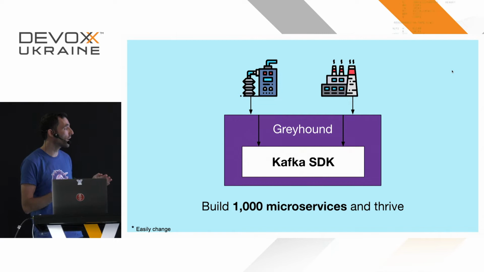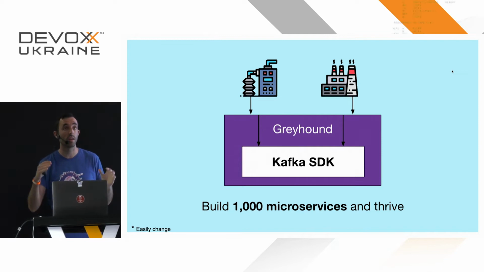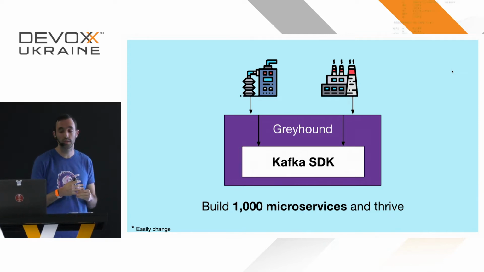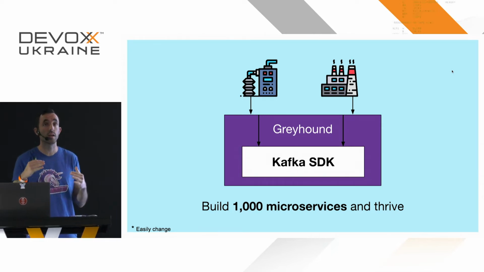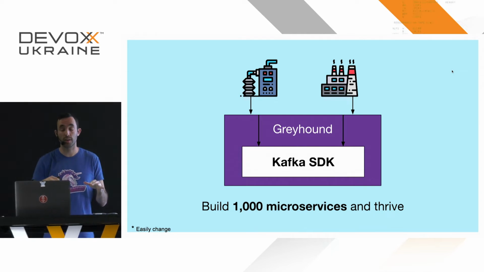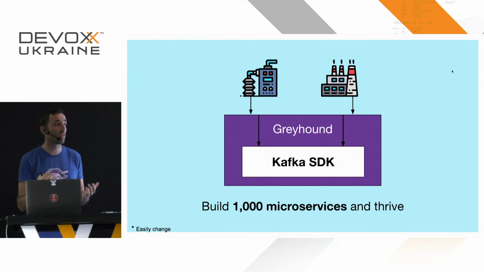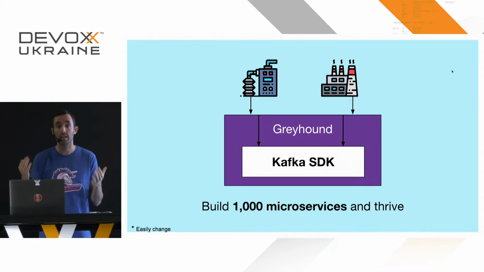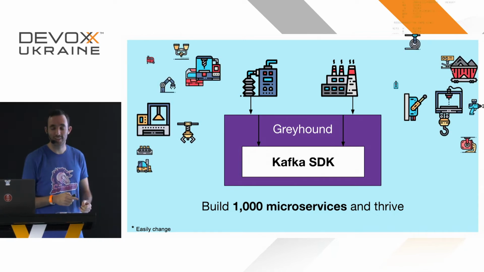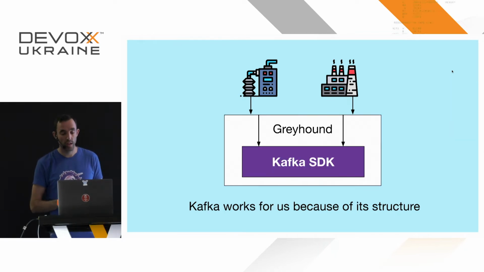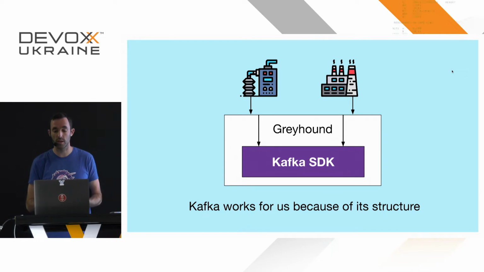So with the help of Greyhound, we could easily scale up Wix in the last few years to a lot of microservices, like I said, and easily change behind the scenes the infrastructure on top of Kafka, which I will describe shortly, and really ease our development velocity and make getting to production faster and bigger. So, like you see here, our scale has grown. The reason we chose Kafka is that it really suits us.